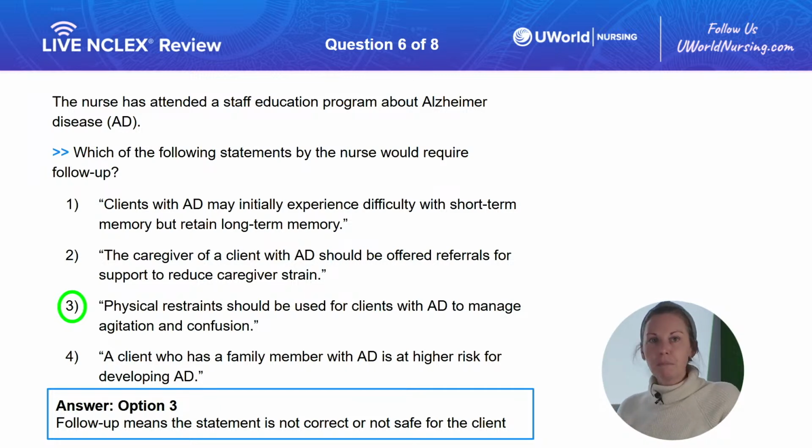So when we're talking about Alzheimer's disease, it's a progressive neurocognitive condition. It's going to cause cognitive decline and memory loss. It can also lead to personality changes and an inability to perform self-care. So disruptive behaviors like agitation or aggression, a lot of times that's just a result of an inability to communicate effectively.